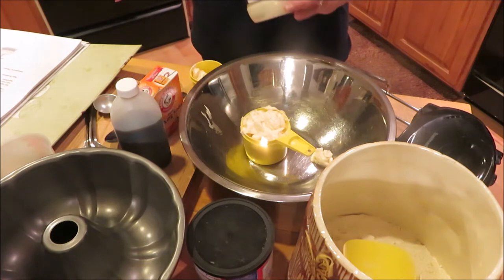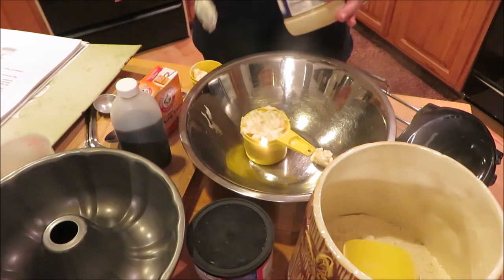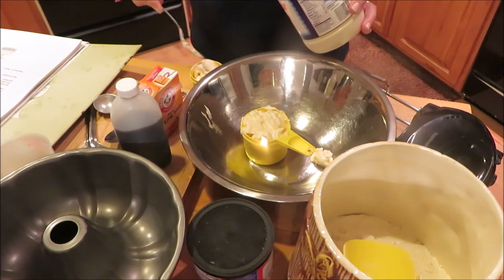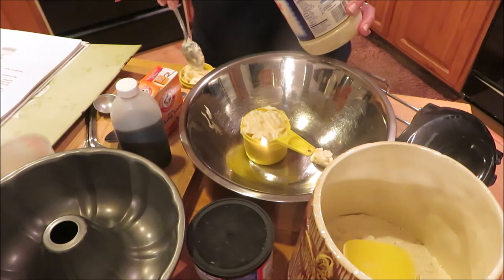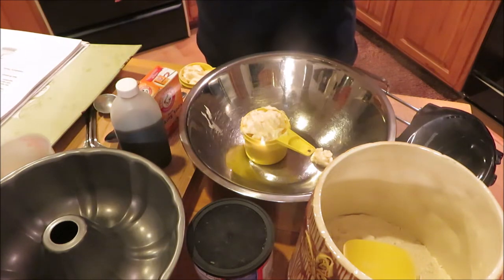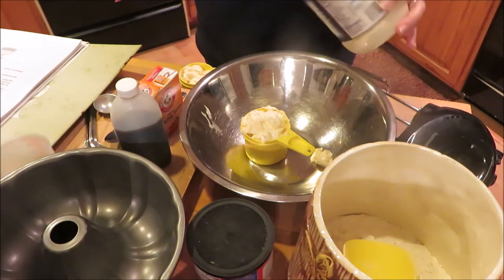I'm gonna take y'all along to the church festival. I don't know if it'll be posted before this recipe or after this recipe, but Steve and I always dress up when we go, and we'll be dressed up and we'll take you along so you can hang out with us.